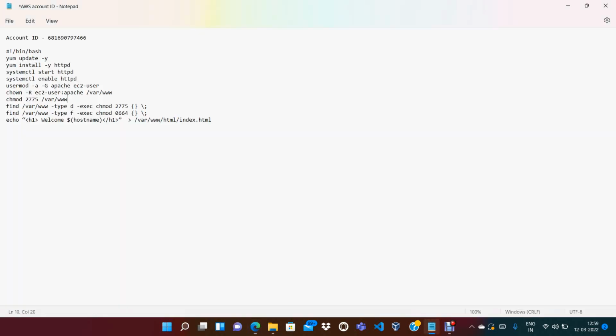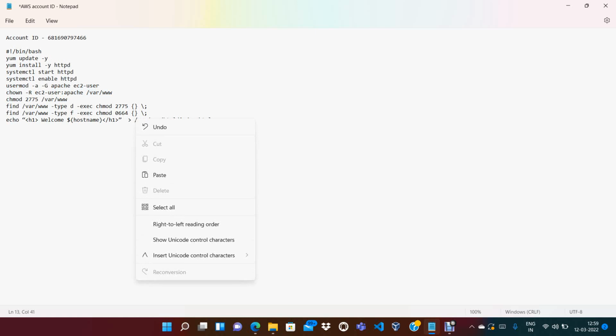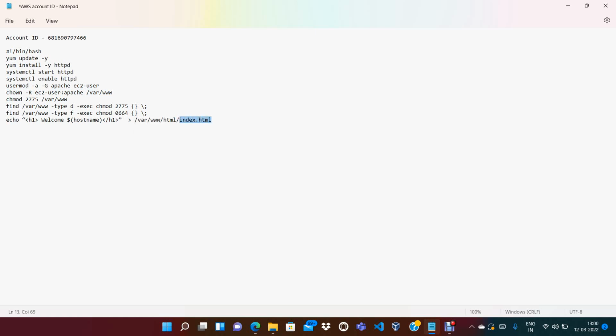If you can find the solution, please help. I have the permissions and everything, but I am still unable to create the index.html file using the script. I'm not sure whether these two commands are causing the issue, because I did not write them; I just copied them from the official documentation. But when I create the file manually, it works. I'm not sure what the issue is, so if you know, definitely let me know.